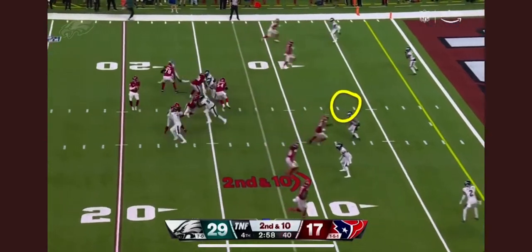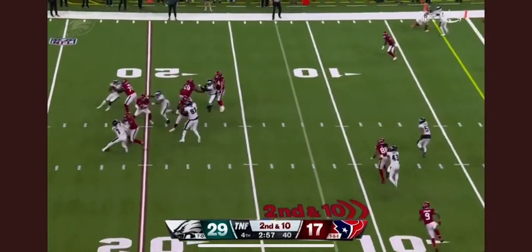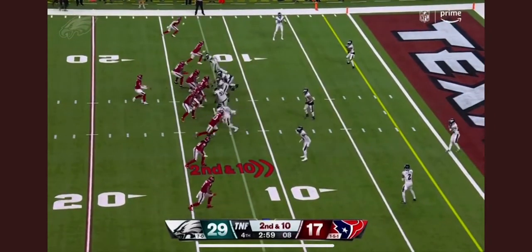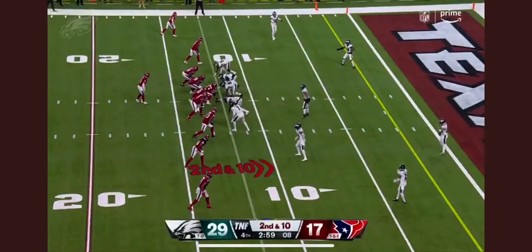Keep an eye on TJ Edwards, middle of the field. He does a great job of forcing the quarterback to double clutch. He read that route coming, stayed home in the middle of the field, and forced the quarterback to double clutch. Now, let's bring this all the way back to the beginning and take a look at what happened from a front standpoint. Because again, the Eagles are in a 5-man look. No Jordan Davis here in this game. That was one of the big questions. How would the Eagles adjust?